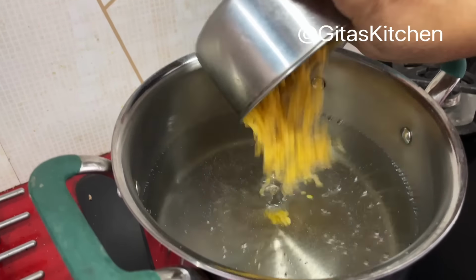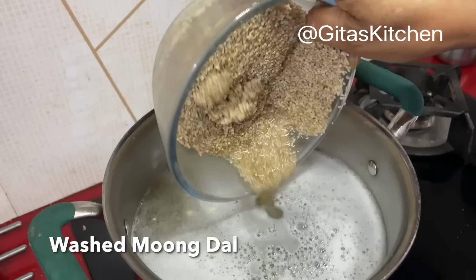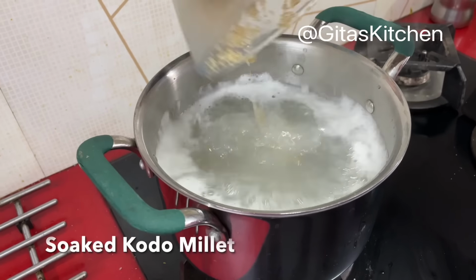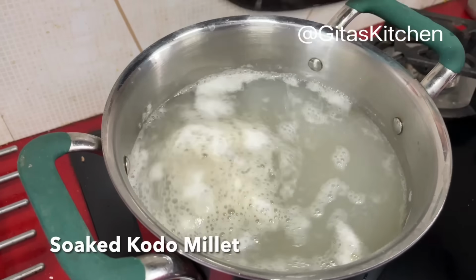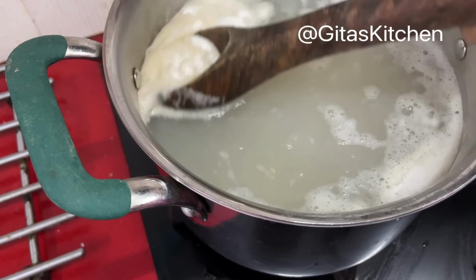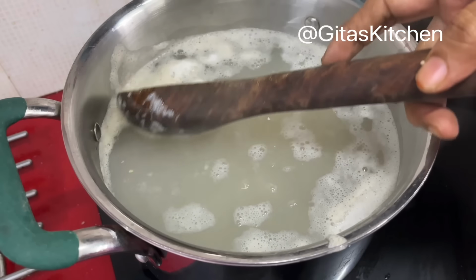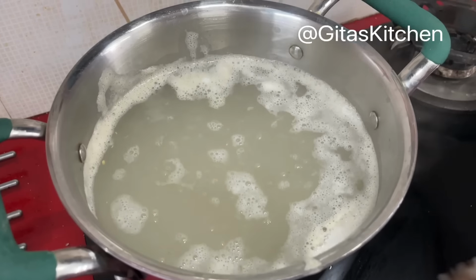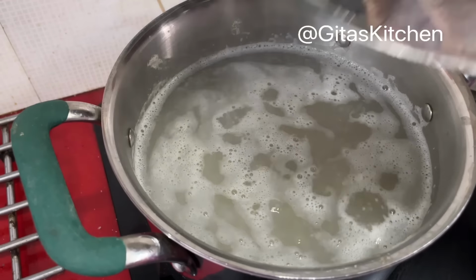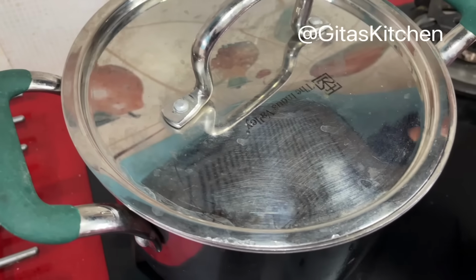When the water starts coming to a boil, add this dal. Also add this soaked millet to it. Now remove any foam which you see like this. Now reduce the flame, cover it and cook till both the dal and the millet is well cooked and soft.